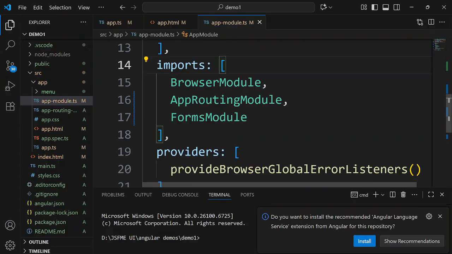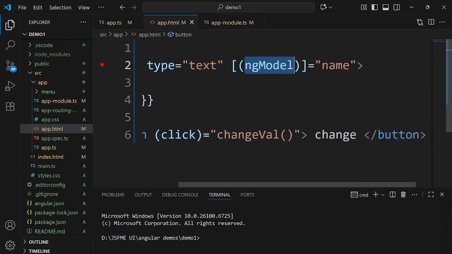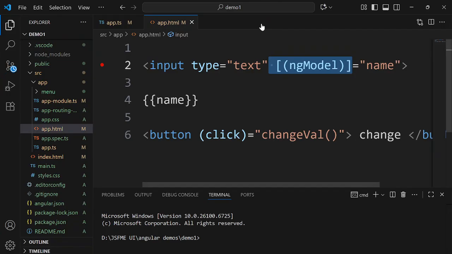But before going directly to style binding, let's write one more example regarding two-way data binding. If you remember, while adding two-way data binding, I included the forms module. This forms module is necessary if I want to make use of ngModel, which is used for two-way data binding. And I told you to make use of the banana-in-a-box concept to implement ngModel. So let me close app.module.ts for now, because I would not be needing that.